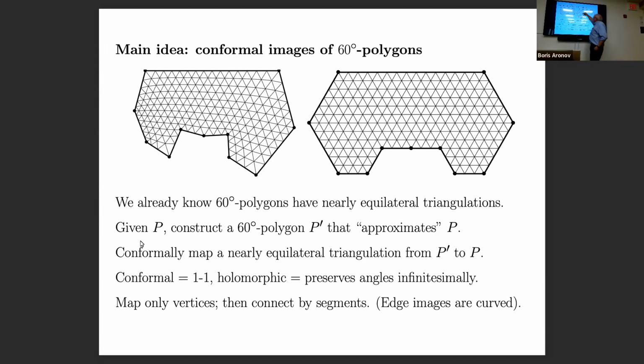Now, when we move a triangle from here to here, the edges become curved. So we're going to take the two endpoints and snap a straight line between them. When we do that, two curves that meet at a certain angle, we replace them by straight lines, and the angles might change. We have to estimate how much they change. That's one of the epsilon-delta proofy kinds of things, which I'm not going to be worried about too much. But that's the basic idea. And what I want to tell you is, assuming everything works out as nicely as possible, what is the answer you get? And then assure you that everything does work out as nicely.